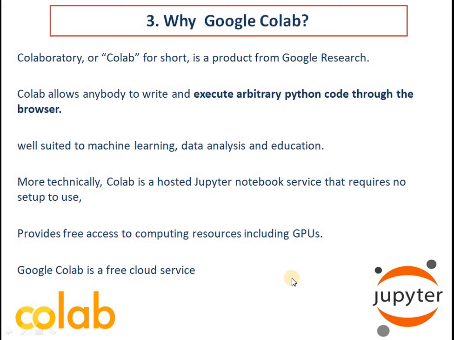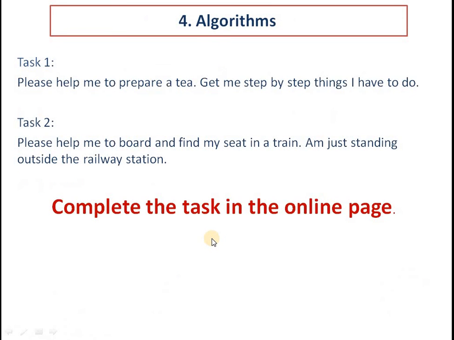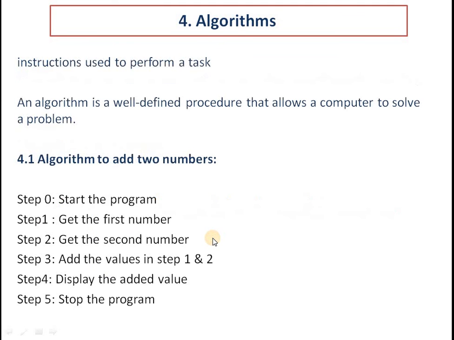The reason behind using Google Colab is it's an open source environment. We can execute Python through browsers by using an internet connection. It is offered by Google as a free service. There is no need of installing any particular application for running Google Colab. You can just use it from the browser. Even if you want to install it as software on your computer, you can go for Anaconda, Canopy, Spyder or Jupyter.